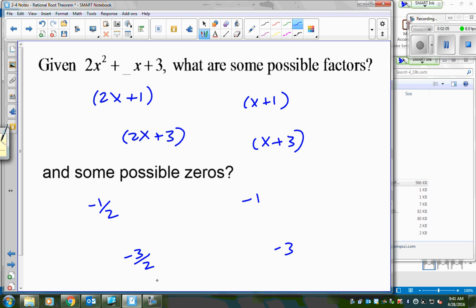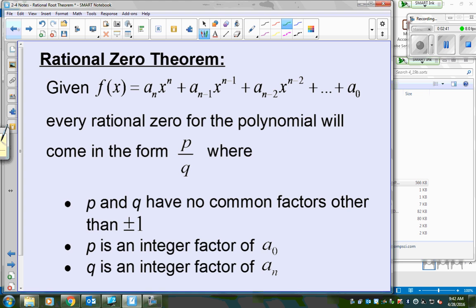So they're fine. What I want you to do is actually write all these possible zeros as fractions. So take the number, put them over 1 so they look like fractions. Okay? And first of all, I want you to focus on just the numerators of all those fractions. Well, they all have either 1 or 3 as a numerator. What does that have to do with our original polynomial? Well, they're all factors of that constant, aren't they? The numerators are. And the denominators are all either 1 or 2, which means all the denominators are factors of the coefficient. And it always works that way, which is what the rational root theorem says.